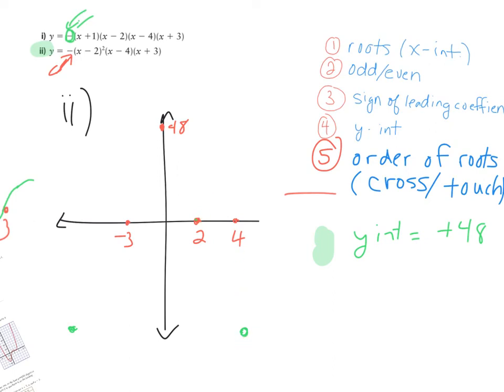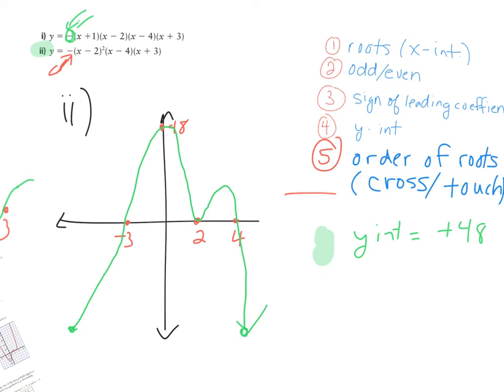Yeah, I think that looks good. And so there we go. So up, dipping, touching, but not crossing at my double root, and then going right down through. That hits all the markers for me. I think that's a decent sketch. So hopefully you did okay with that, and if you struggled with it, then make sure to reach out for some help.